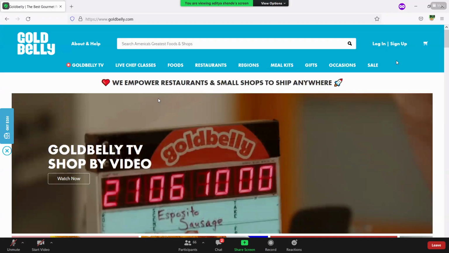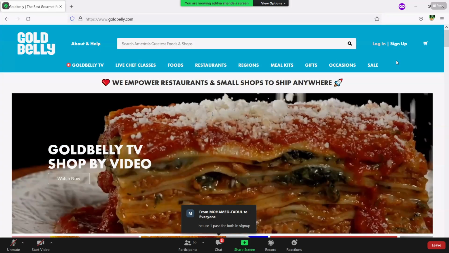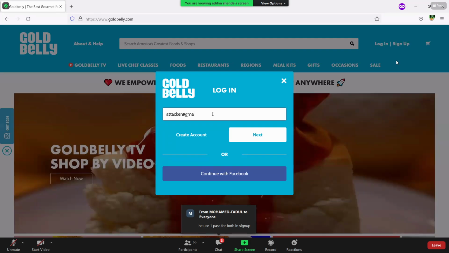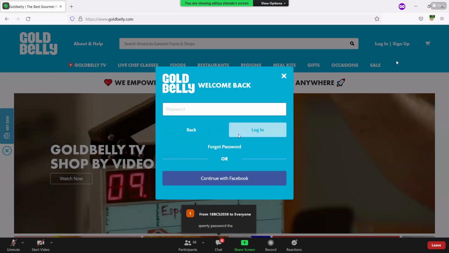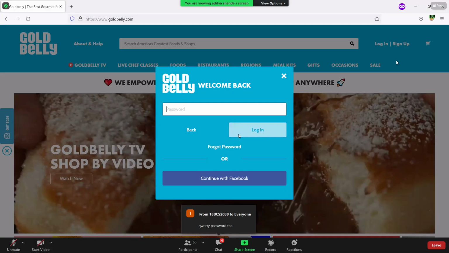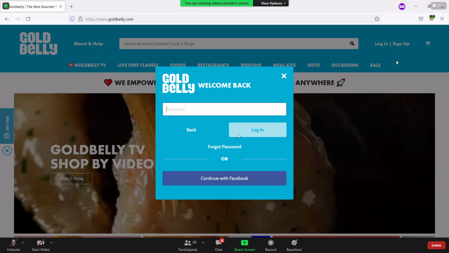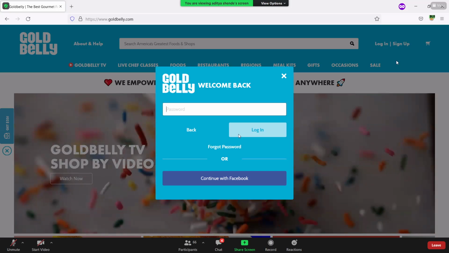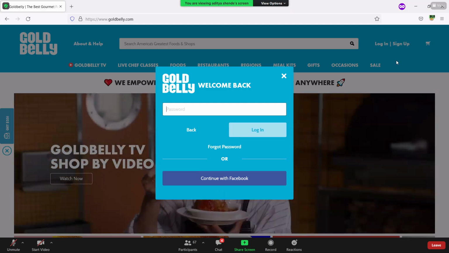I'll just clarify this. Login. Attacker@gmail.com. What was the past? What was the email of user?